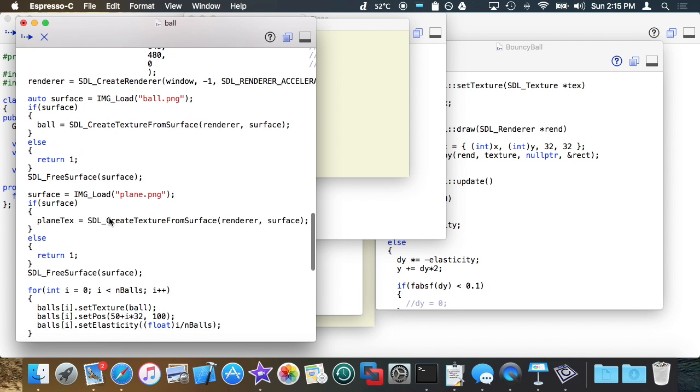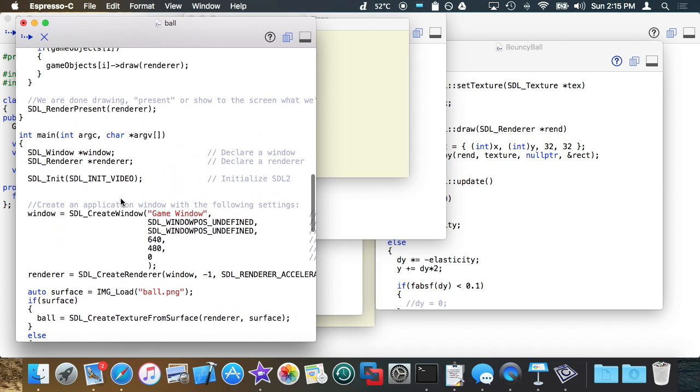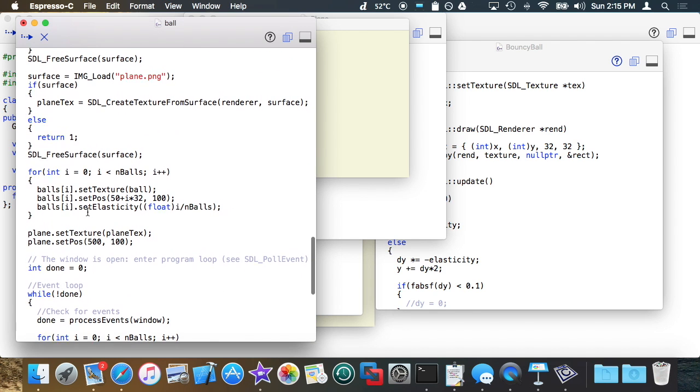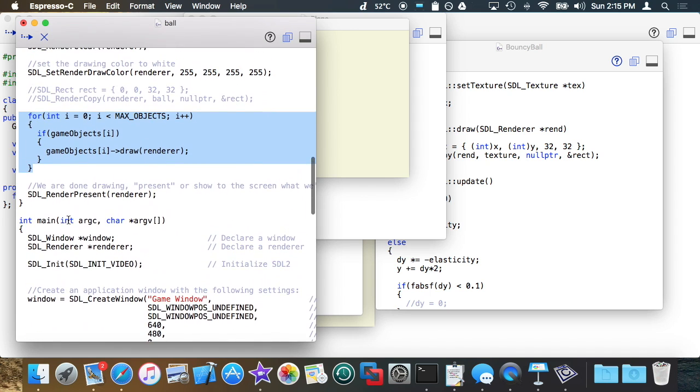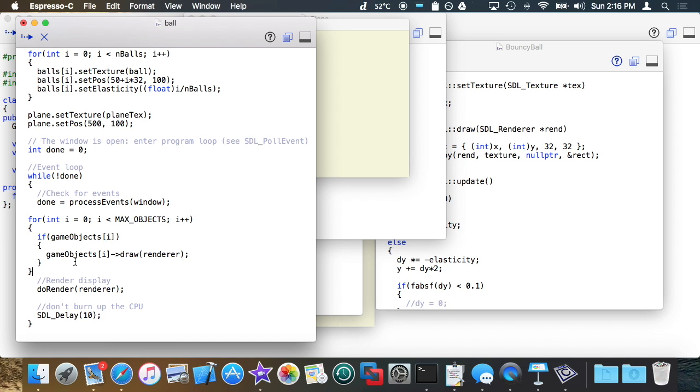And I do the same thing with update. See how I have all this ugliness combined into one thing? Well, I don't have to do that anymore. Now I can just iterate through the same loop of any kind of possible game object in my entire game and call update on it. Notice I'm using arrow notation here, meaning that these things are pointers, of course.